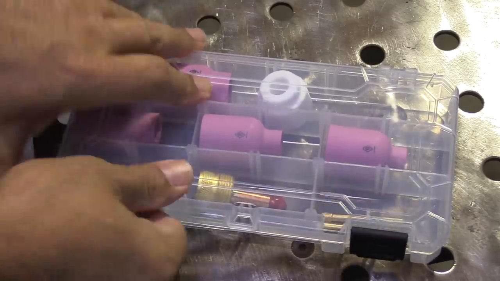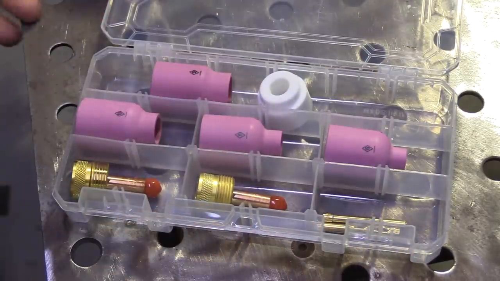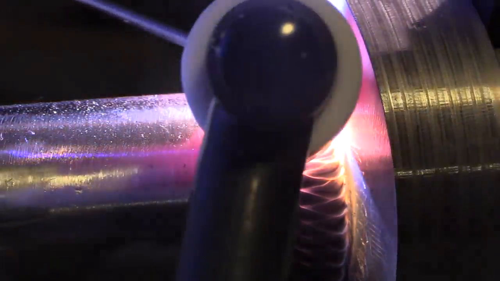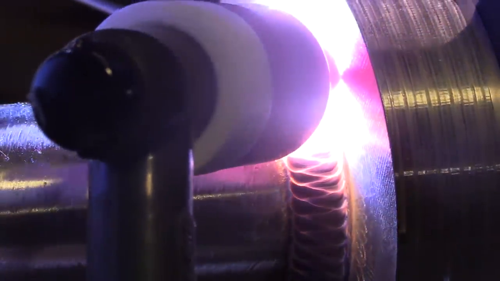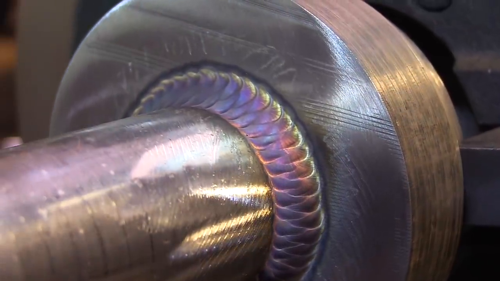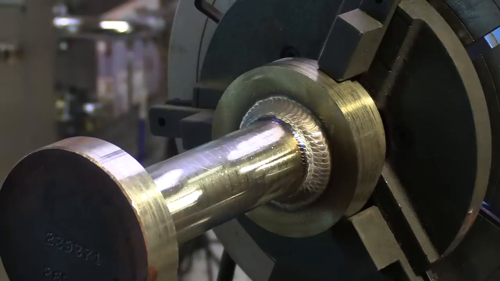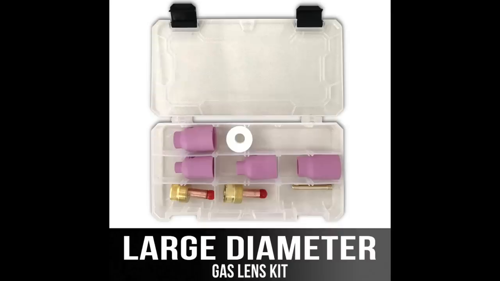Thanksgiving is right around the corner and that means I've got some specials going on at my online store at weldmonger.com. One of the newest products that I've added I showed in a recent video is this large diameter gas lens kit that comes with 3/32 and 1/8 collet bodies and hardware and a 6, 8, 10, and 12 size cup. I did this walk the cup video with multiple passes using a big chunk of stainless steel just to show not only the technique but to show how well a large gas lens kit works for walking the cup on something like this, whether it's a socket weld or a butt joint on a pipe weld or even just some round object that you want really good shielding on. Like stainless steel, gas lens kits work great for this kind of stuff and I'll put a link for each individual product in the description of this video.